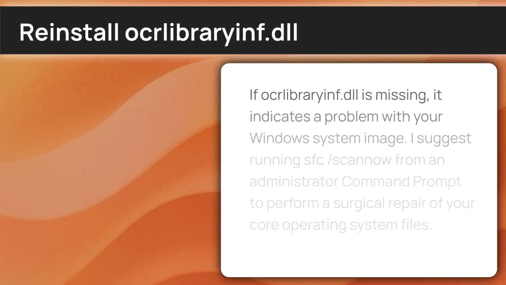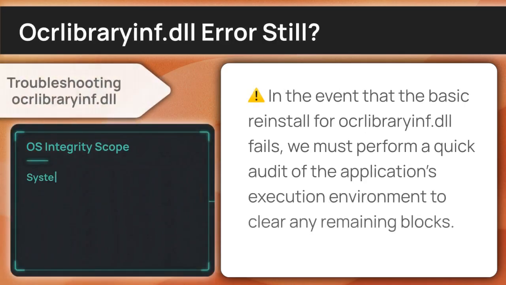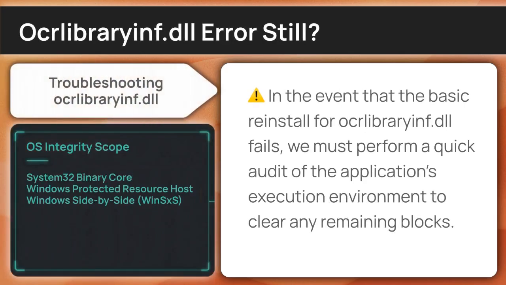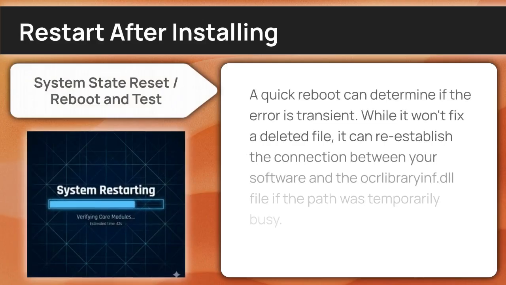If OCR Library Inf DLL is missing, it indicates a problem with your Windows system image. I suggest running sfc /scannow from an administrator command prompt to perform a surgical repair of your core operating system files. Persistence of this error after a clean reinstall suggests that the issue may reside within the current user session's initialization. A full system restart clears the temporary memory cache and allows Windows to attempt a fresh initialization of all required libraries, including OCR Library Inf.